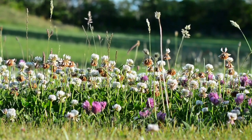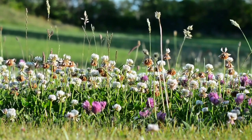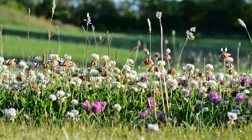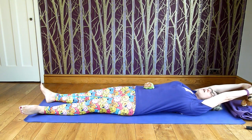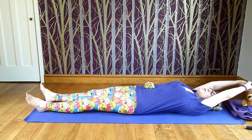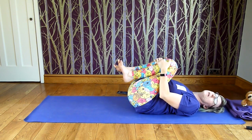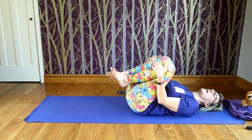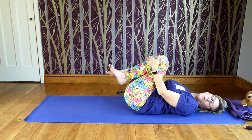Slowly wiggle your fingers and toes. Stretch your arms up over your head. Having that big morning time stretch. Hug your knees up to your tummy. Squeeze them in. And a little rock from side to side. And if you've got your eyes closed, maybe you can open them now and blink a couple of times, just because it's going to feel brighter.